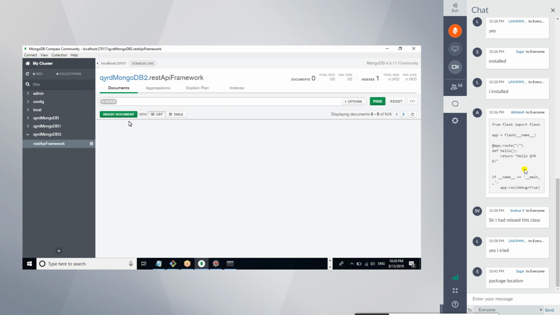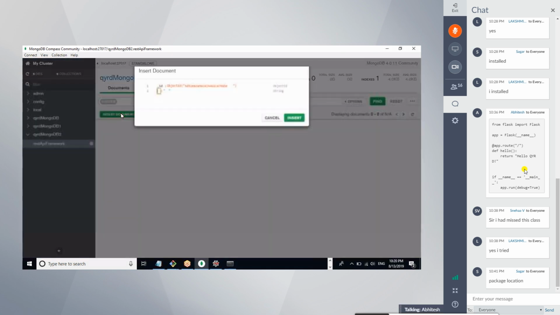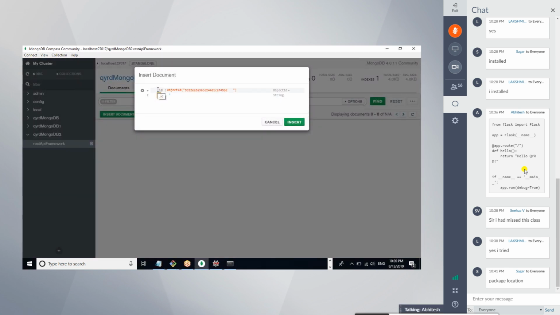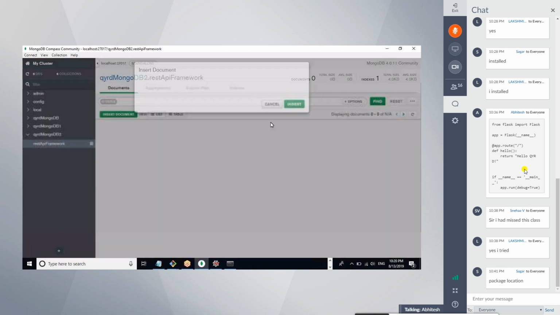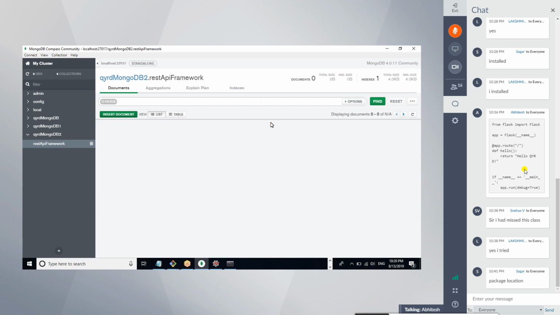If you want to insert any document, MongoDB internally creates one ID, which is basically called the object ID. Here a 12-byte ID is created. The first part is a timestamp, then a machine ID, then the PID, then a counter. You can go through that to see what the document ID in MongoDB is. I will describe that MongoDB concept in the MongoDB session, don't worry.